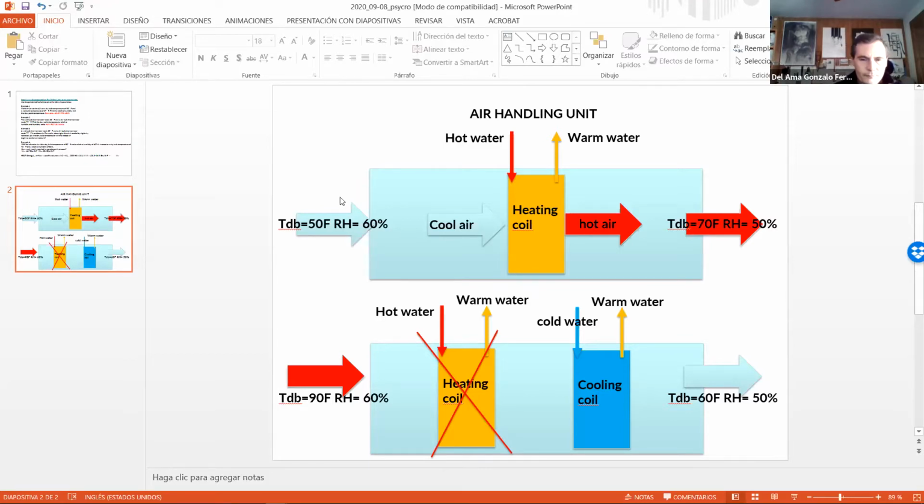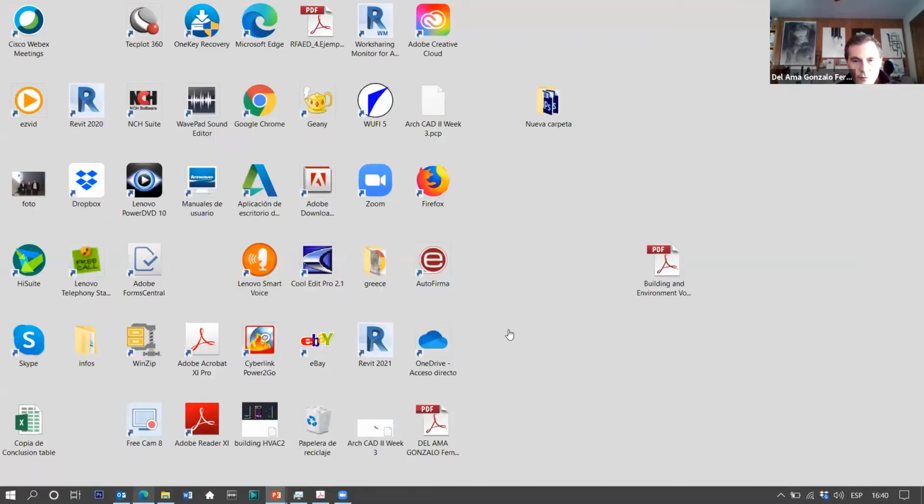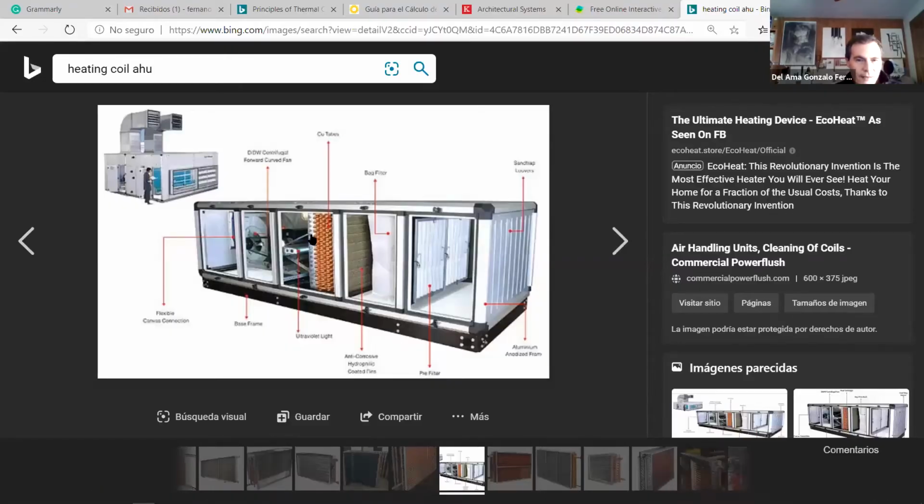There are more things in an air handling unit. So this is the basic one. In the basic air handling unit, we only have a coil. This is something more advanced because we have two coils, a heating coil and a cooling coil. And we can have more things in air handling units. If you look at this, you see that there are a lot of things.